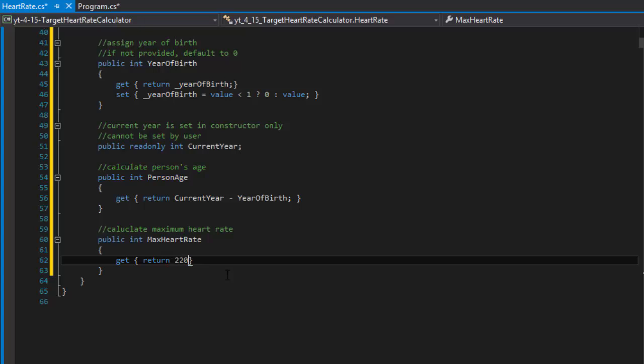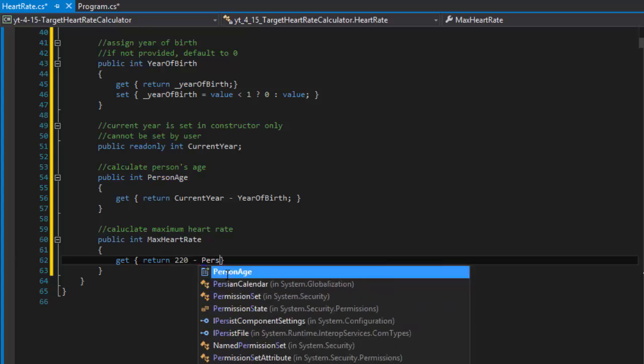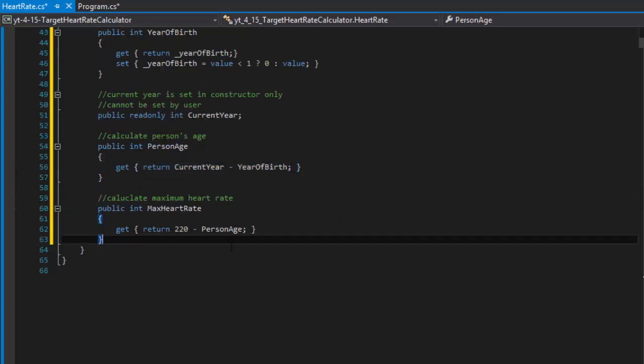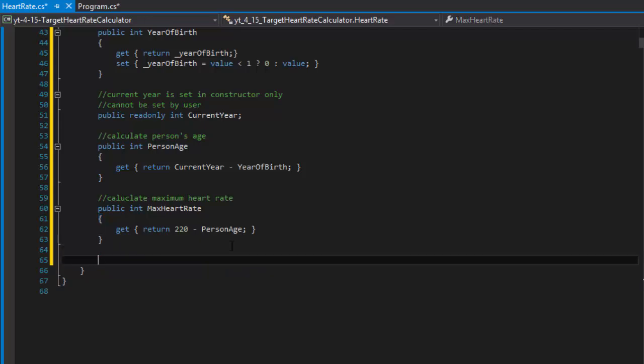So we will do simply 220 minus the person's age property, because the person's age property calculates the person's age, obviously. So we have that. Now we can calculate the, let's say, maximum.